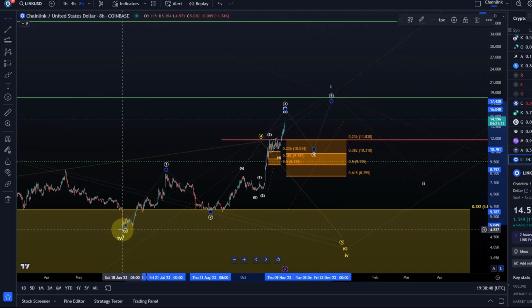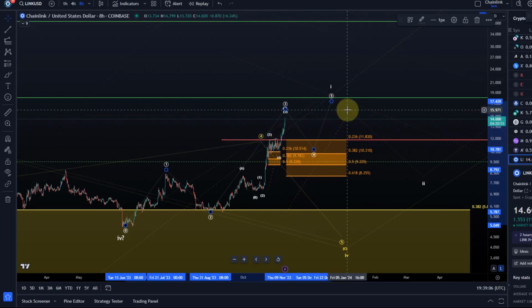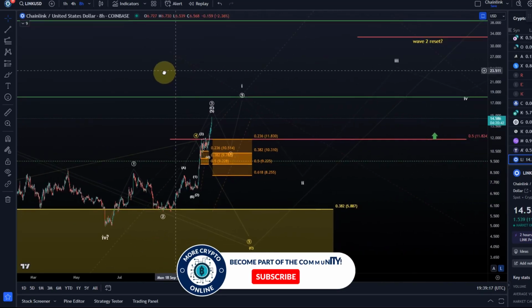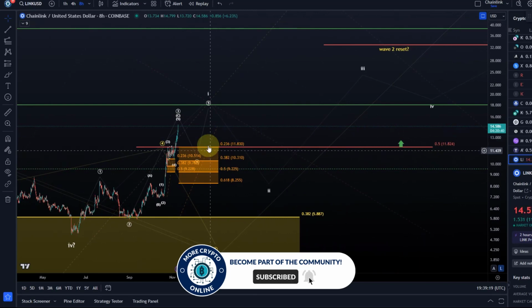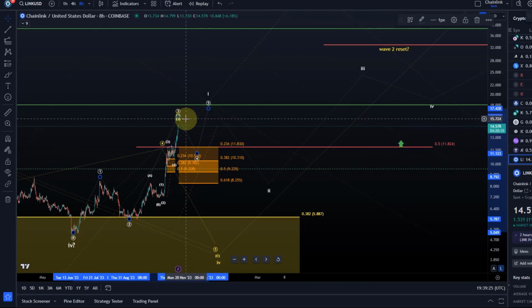So we have here our first wave up, which was the wave 1 into the Friday, the 20th of July highs, the wave 2 pullback. The wave 3 is basically an ABC structure, and we're likely now moving up in the C wave. Then we should get a wave 4 at some point and a wave 5, but there's currently no sign that a wave 4 has started. I think in the last video, we had just broken out, and also there we didn't have any signal of a pullback. I explained to you that we need to break below $11.80 to confirm that wave 4 has started, and that never happened. So the trend remains up.